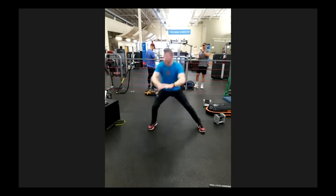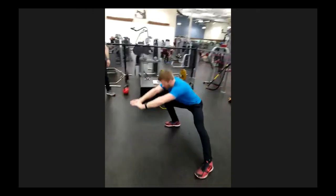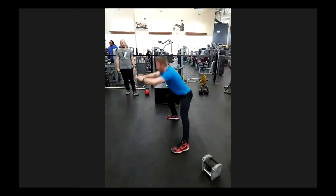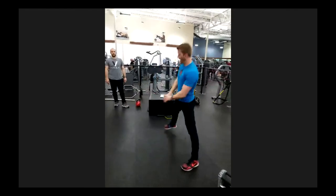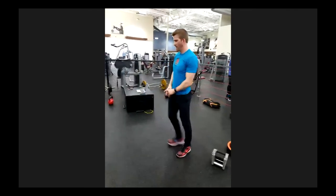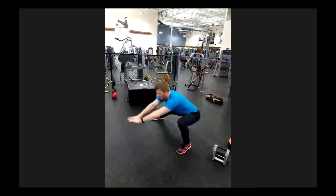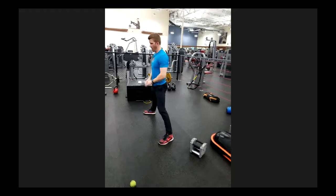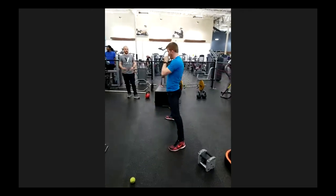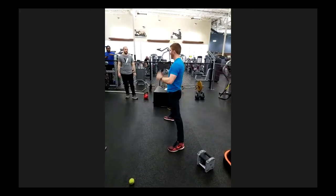Distinction on lateral squat versus lateral lunge. So what he's saying, for those who can't hear him, is the difference between a lateral lunge and a lateral squat. A lateral lunge, you step into it. A lateral squat, you stay. Right. So right now he's doing a lateral squat, which is what we want. I'm not stepping into it. I'm just setting my feet and then I'm going into it from there.